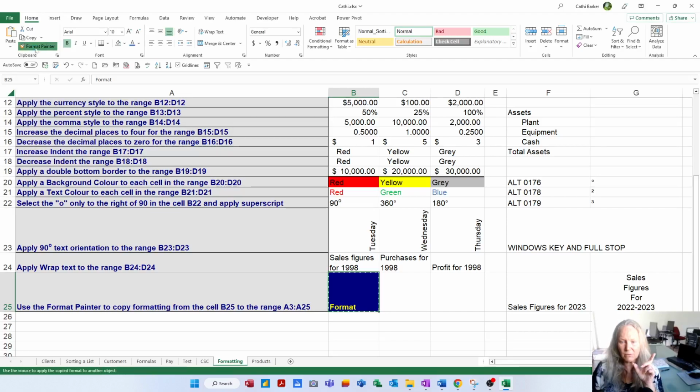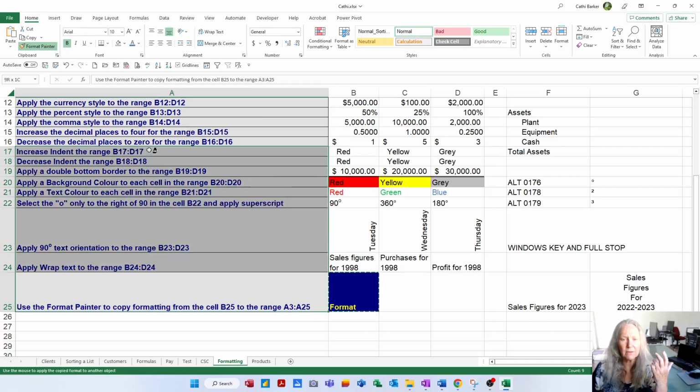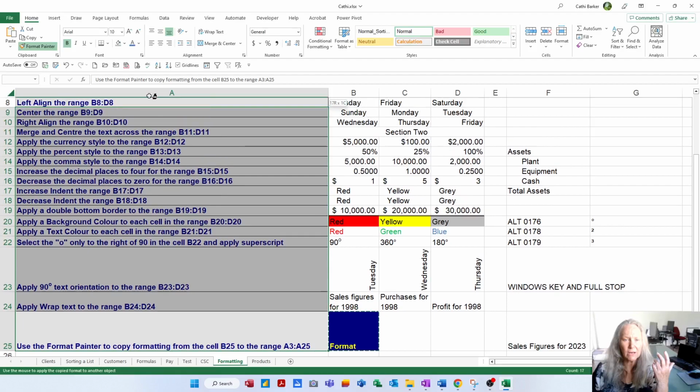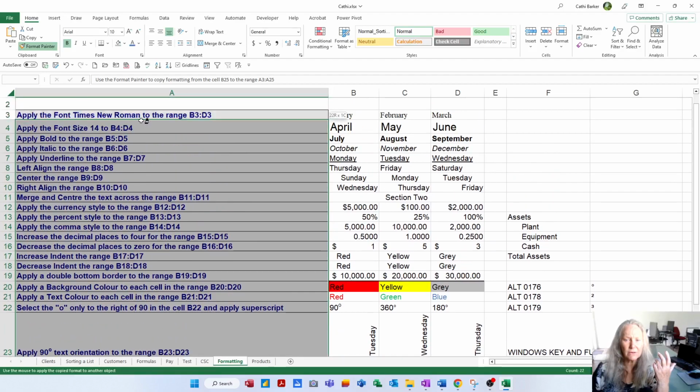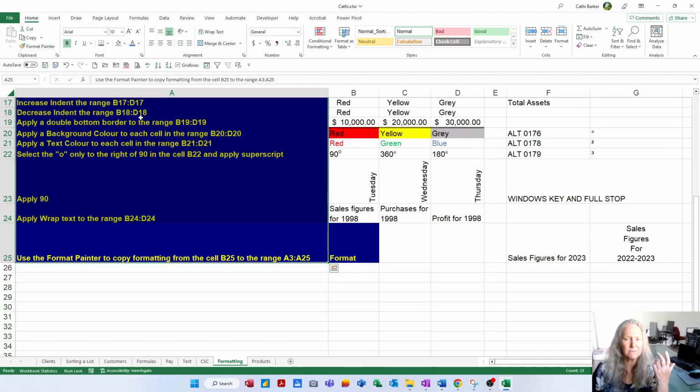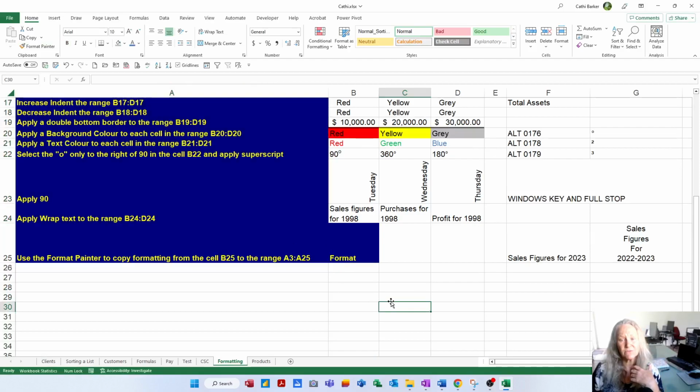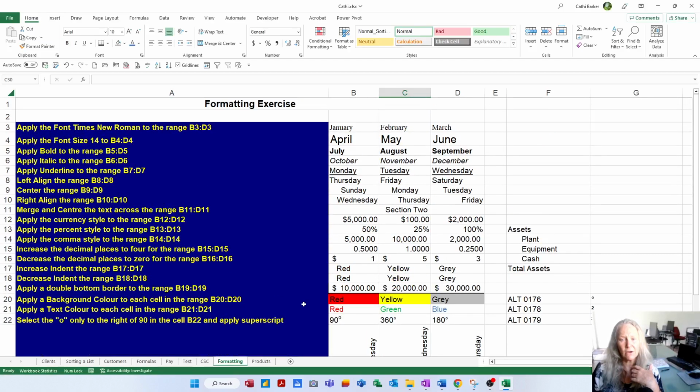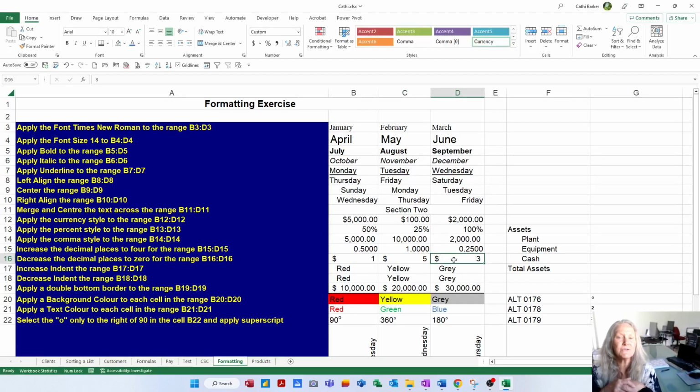So I'm going to hit my format painter, and now my mouse is a paintbrush, and I'm going to drag from A25 up and paint the blue and yellow look onto these grey cells. And so I've used the format painter to paint this look onto those cells. So that's an exercise that introduces you to a lot of the very common types of formatting options that people use in Excel. I hope you enjoyed that video. I hope there were a few tricks that you enjoyed there.